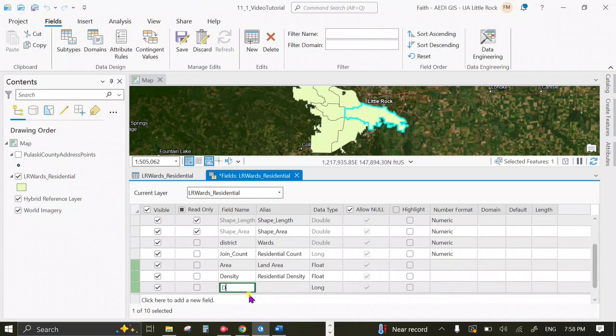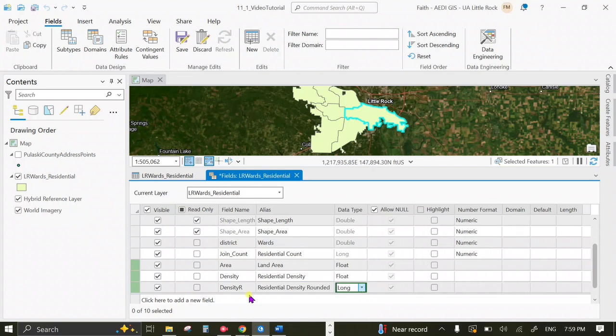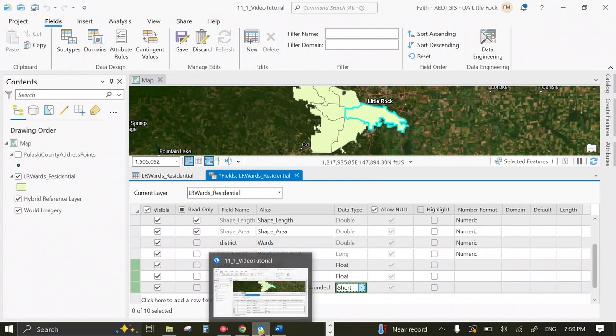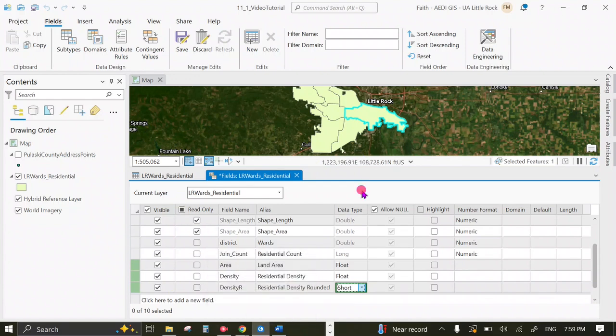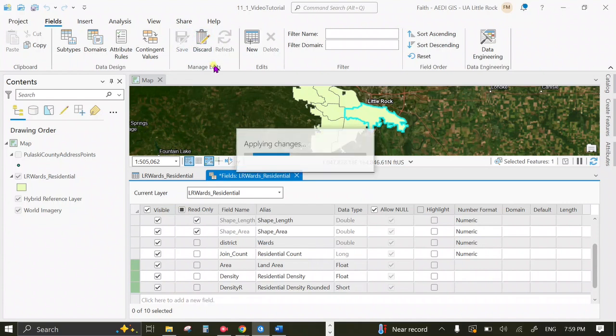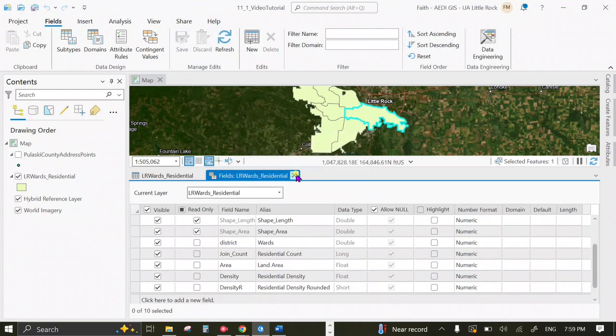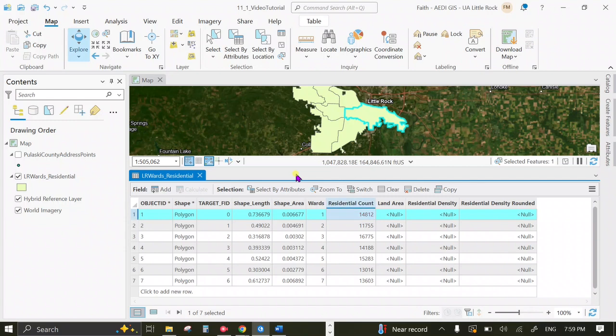Lastly, add a field called density R, or residential density rounded. And this is going to be a short integer because it will not have any decimal points. Once you've added those 3 fields, click Save, and you can exit your fields view.